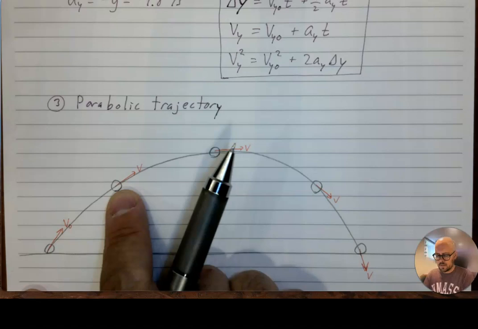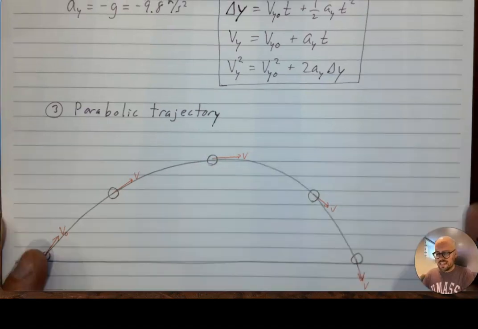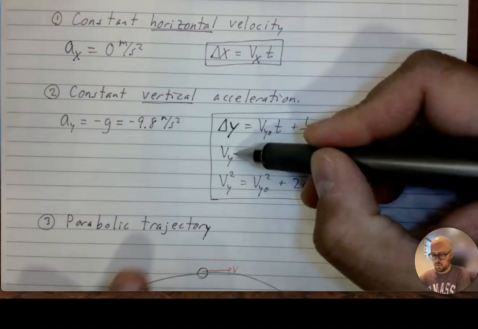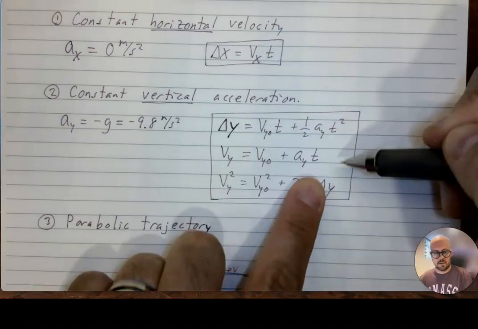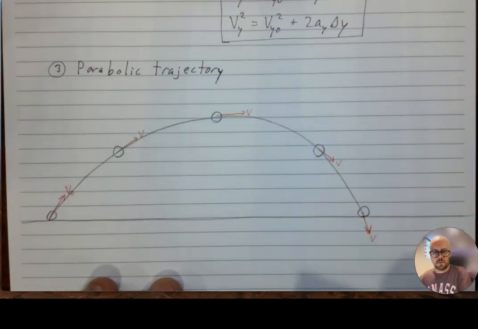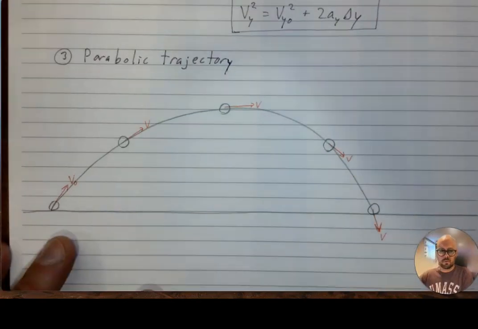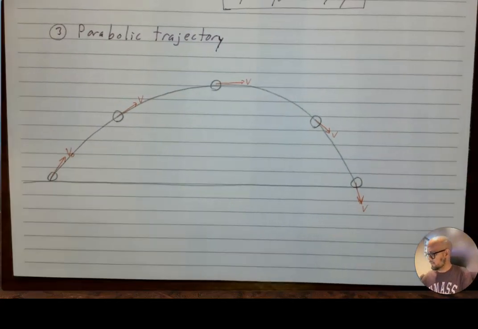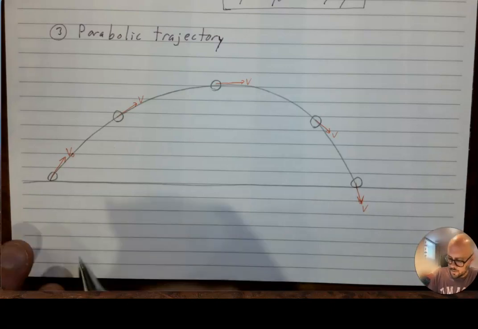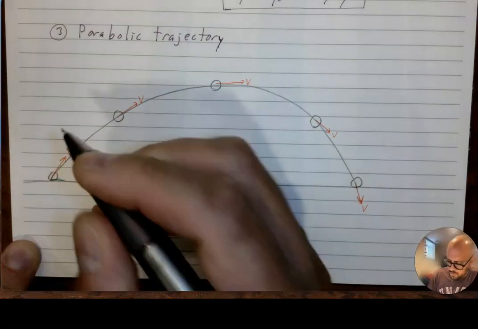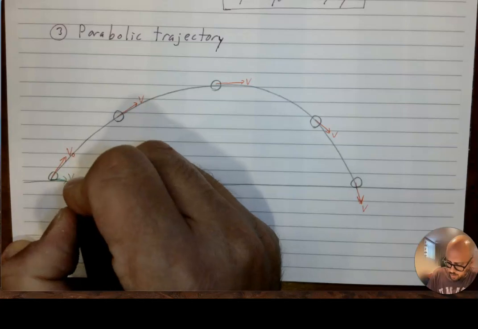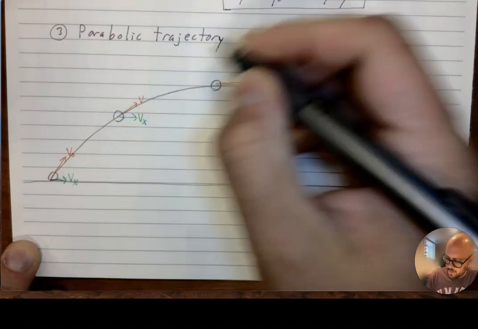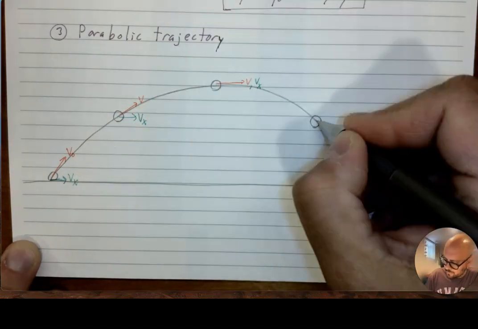The velocity is constantly changing direction because even though the horizontal component is constant, the vertical component of that velocity is constantly changing. And so now I just want to look at the components. So this is just the path of the projectile that is because of the vertical acceleration. The projectile has a horizontal component to its velocity. And what we have said above is that it doesn't change.